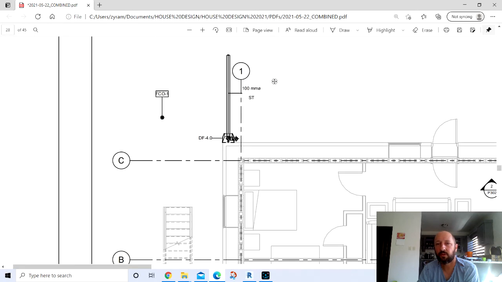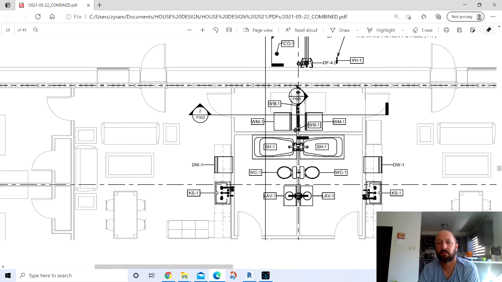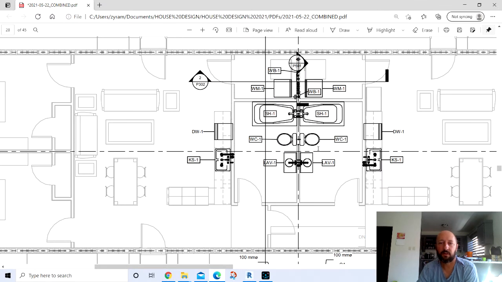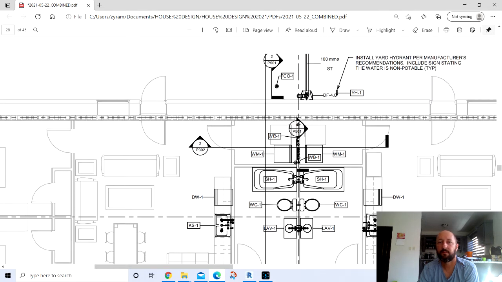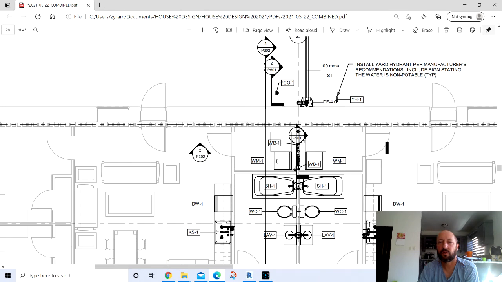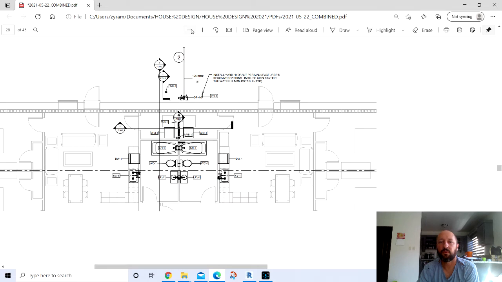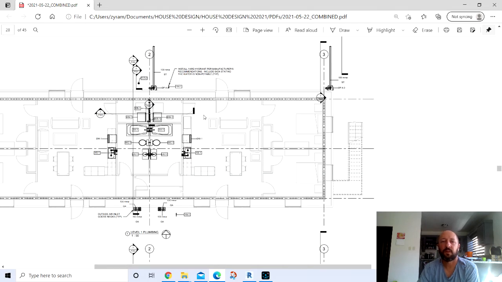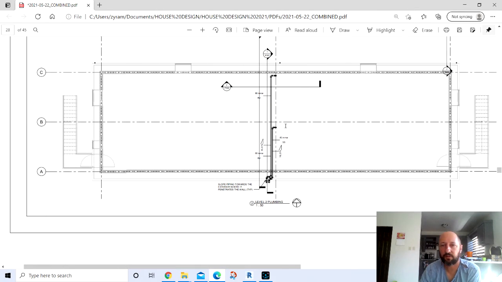Not much to see. Most all the plumbing is underneath the floor down in the basement, so there's not really much to see up here on the first floor. But you've got bathtubs and toilets and lavatories and kitchen sinks and dishwashers, and of course your laundry, your washer and dryer. Then you've got some clean outs for your sanitary sewer system. And then up here in the attic, not much to see here. You've got a plumbing vent going out and your radon vent going out.